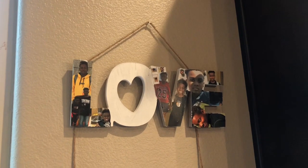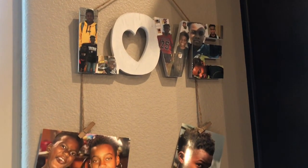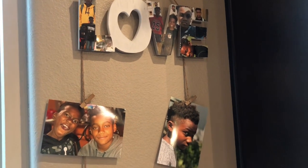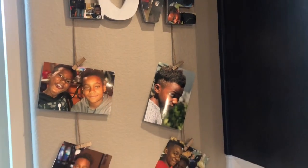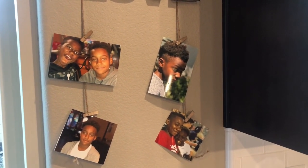I think this is a really great gift for grandparents, family members, or whatever. Also, you can get your kids involved if you want them to help you paint them or add their photos that they like on there. You can also hang your kids' classwork or artwork from this as well.